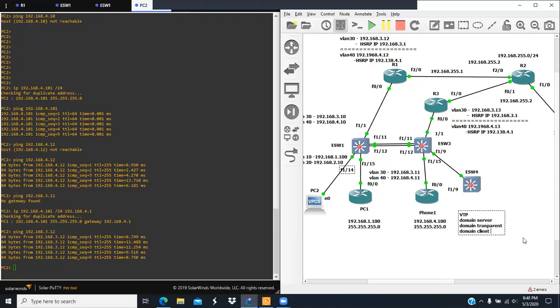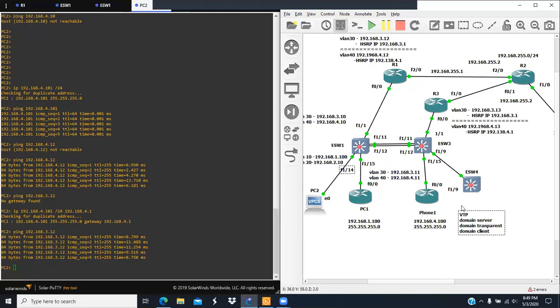So remember, we have a server, we have a transparent, we have a client in here. And then we have a VTP password, something like that. No, this is, I think, the domain. This is a domain name.